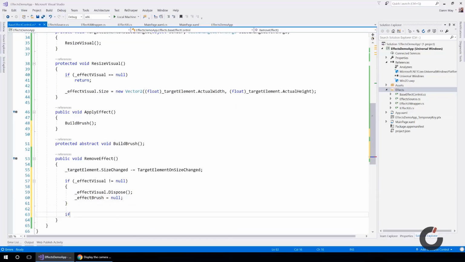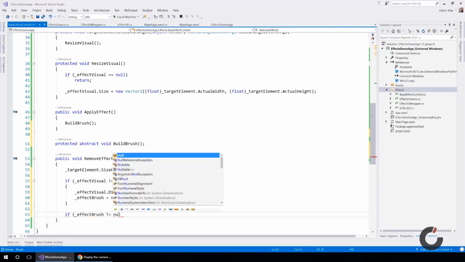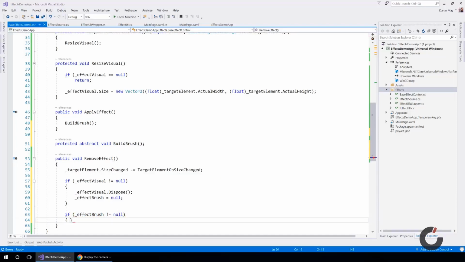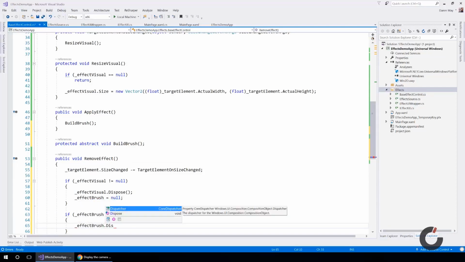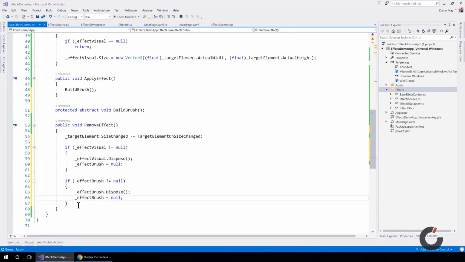Same with our brush. If the effect brush is not equal to null, if I could spell null, then we can dispose of that, and we can set it equal to null as well, letting go of any references to everything that's in here.